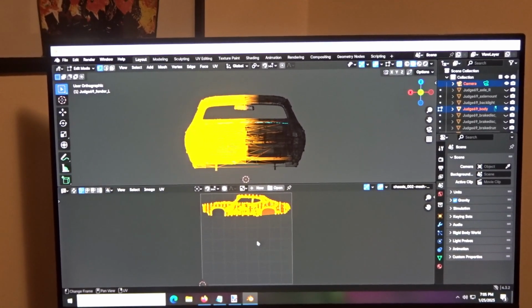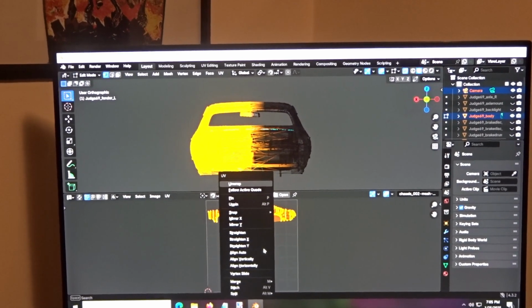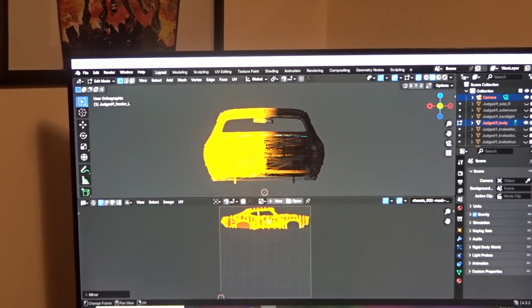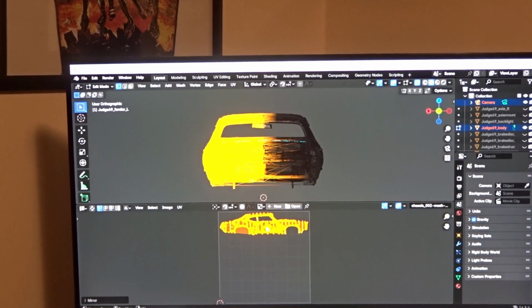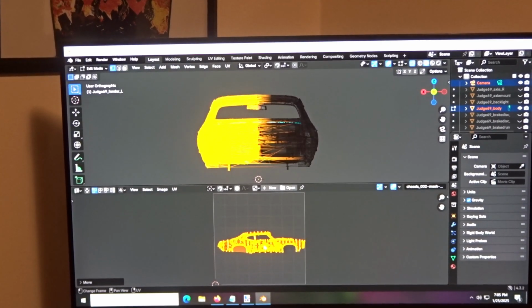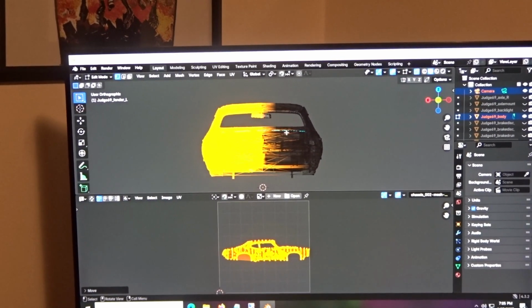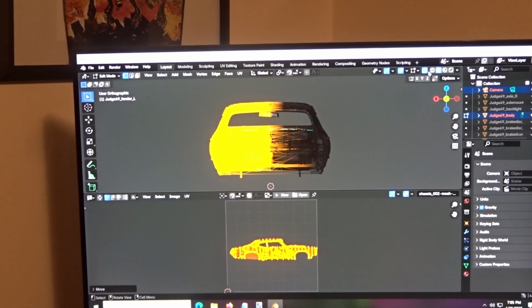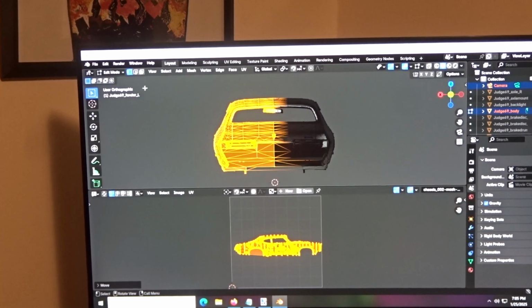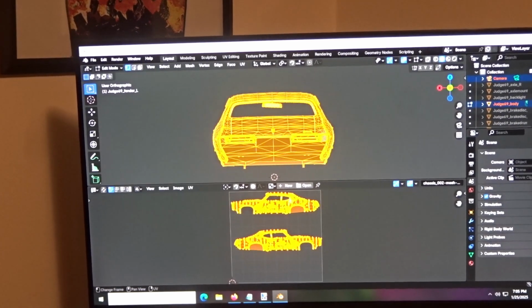Then we're going to bring our mouse cursor back down here. We're going to right click and then click Mirror X. It's going to mirror the car. Keep your mouse hovered over, press G, and we're going to bring that side of the car down here. Then we're going to come back up here, and all we're going to do is unselect those two squares. Then we're going to come back to select all, and our car reappears.